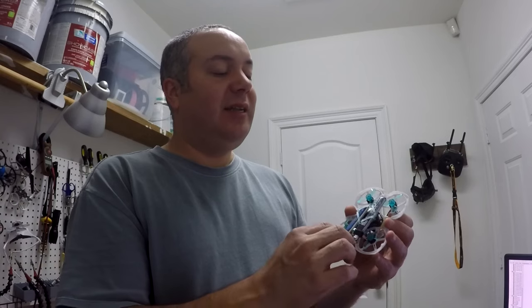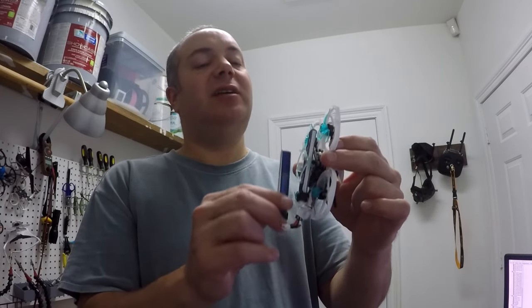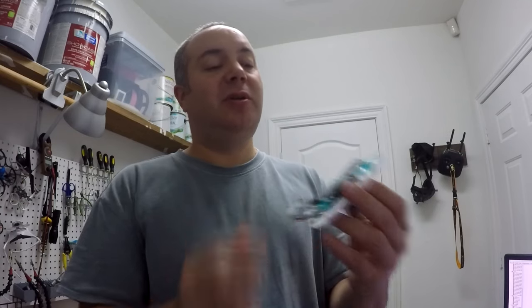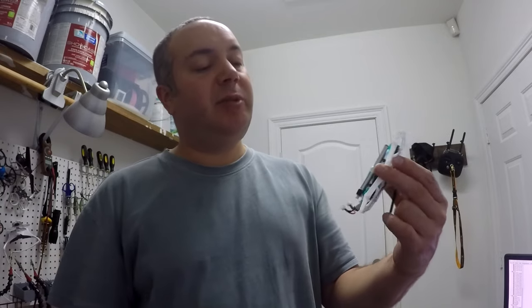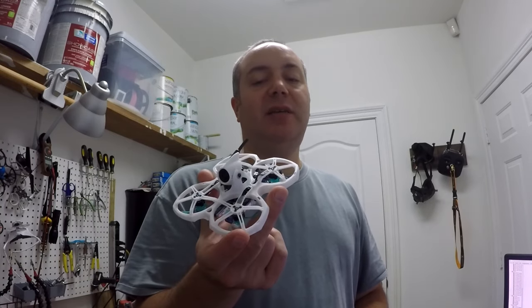I did it this way originally just to try to keep it low profile, and with the batteries like this, it'll be just a hair higher. Not really that much higher, so I may do that just to help the efficiency of the props. Maybe it'll lower some vibes even more, because right now they're blowing on the batteries, probably 30% of the prop is covered by the batteries. So anyways, hopefully you see a little bit of video of it flying. Hopefully I didn't miss anything.